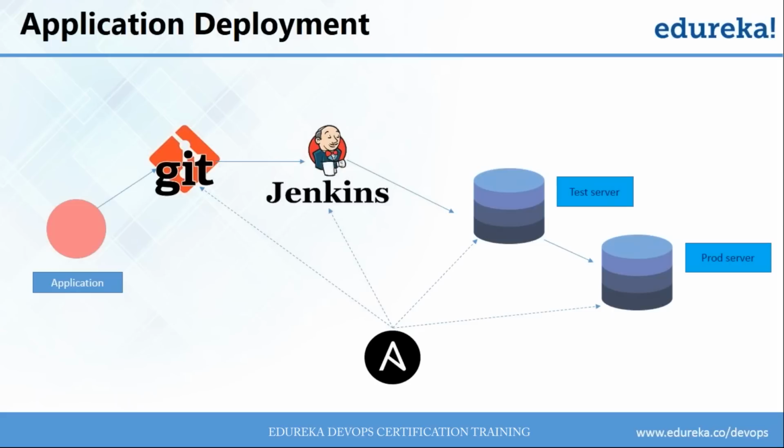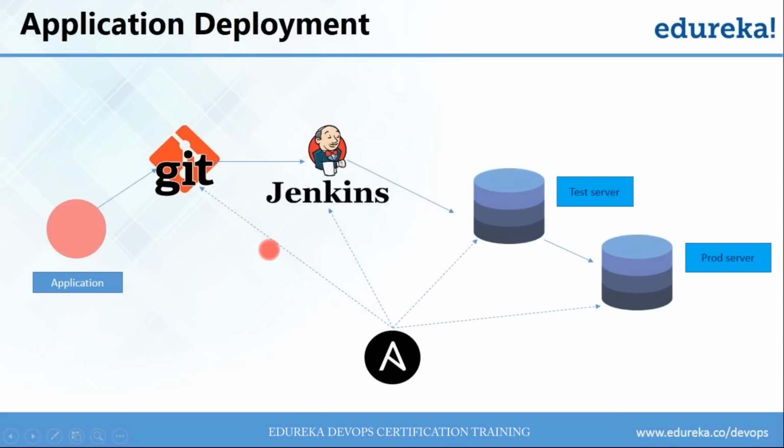And playbooks make all your installations, your upgrades, and all your day-to-day management happen in a very repeatable and reliable way. So let's say that I'm using a version control system like Git while I'm developing my app, and I'm also using Jenkins for continuous integration. Now Jenkins will extract code from Git every time there is a new commit and then make a software build. And later this build will get deployed in the test server for testing.